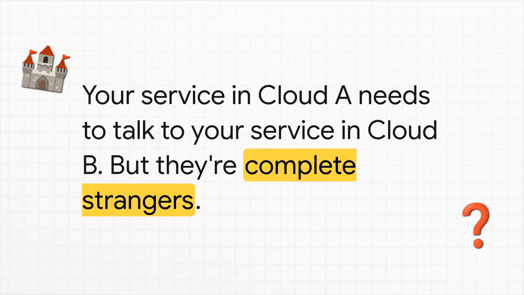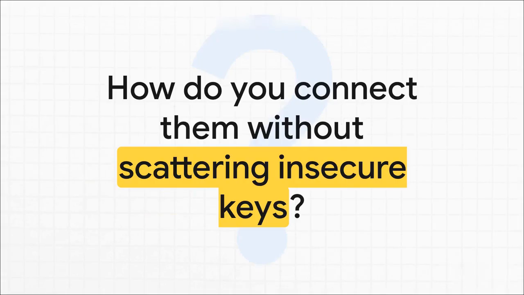Here's the catch. From Cloud B's point of view, that request is coming from a total stranger. These cloud environments are basically walled gardens by design. They don't just trust each other out of the box. Not at all. Now, the old way of dealing with this? Man, it was messy, and honestly, pretty dangerous. You'd basically create this super long-lasting password, a secret key, and just stick it right into your application's code over in Cloud A. But you can probably guess the problem, right? If that key ever gets leaked, and trust me, they often do, you're looking at a massive security breach. So, yeah, there has to be a better way.